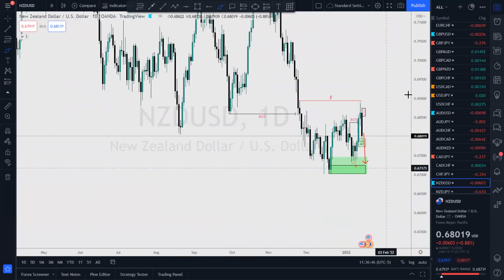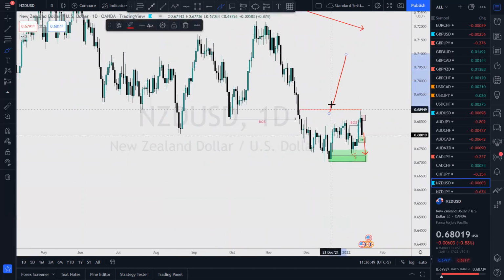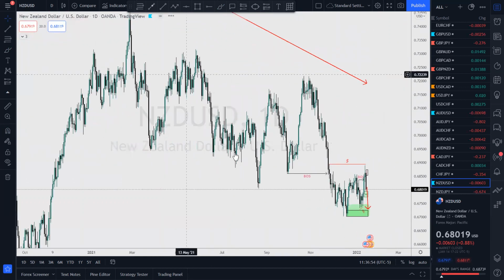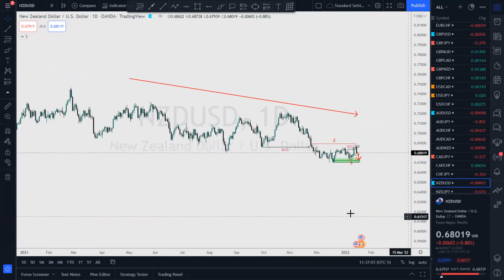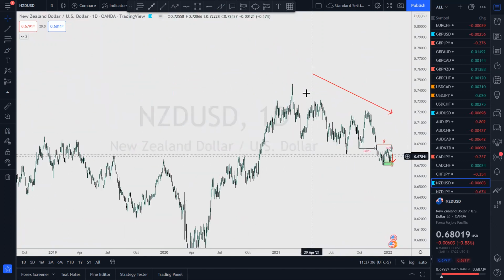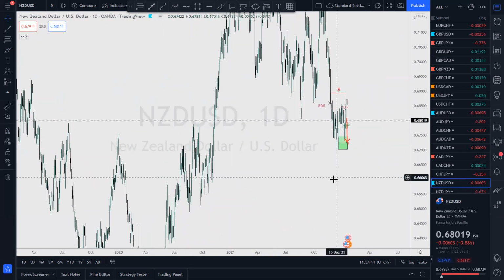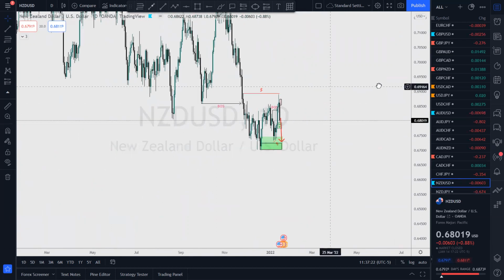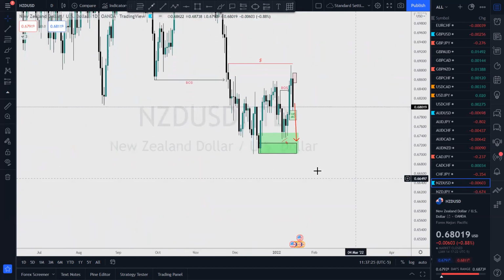What do we see? We got a break of structure to the downside, right? Oh, come on with this. All right, we see lower lows, lower highs, break of structure to the downside, and here we are. All right, in this type of trading range, but we are moving bearishly, aren't we? So what do I expect from the higher time frames? Is this the lower low? And are we on our way to making a lower high, or are we making the lower high? This is the question.